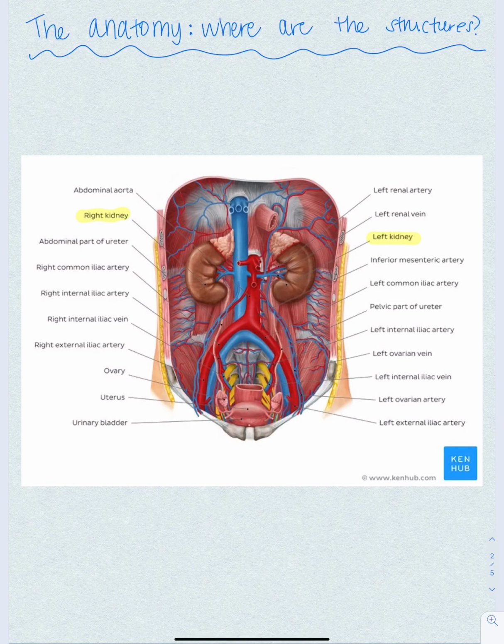The kidneys lie retroperitoneally on the posterior abdominal wall with one kidney on each side of the vertebral column at the level of the T12 to L3 vertebra. The right kidney is slightly displaced due to the liver. The ureters run inferiorly from the kidneys, passing anterior to the psoas major muscle and the tips of the transverse processes of the lumbar vertebra, passing over the pelvic brim at the bifurcation of the common iliac arteries along the lateral wall of the pelvis and enter the urinary bladder.